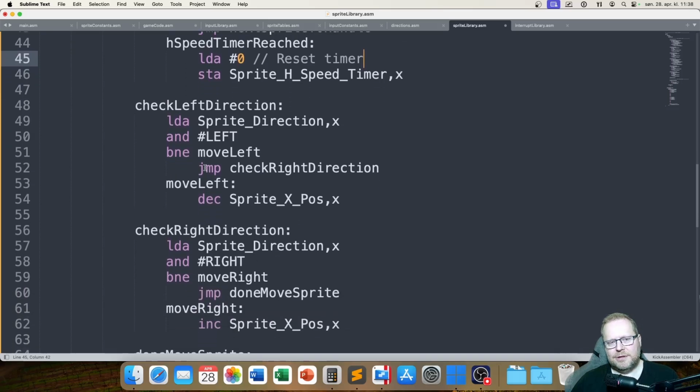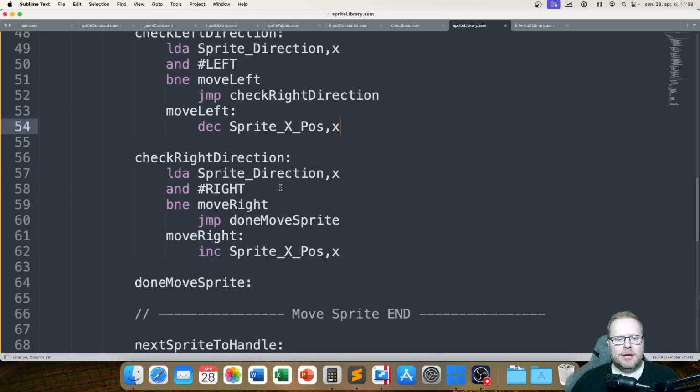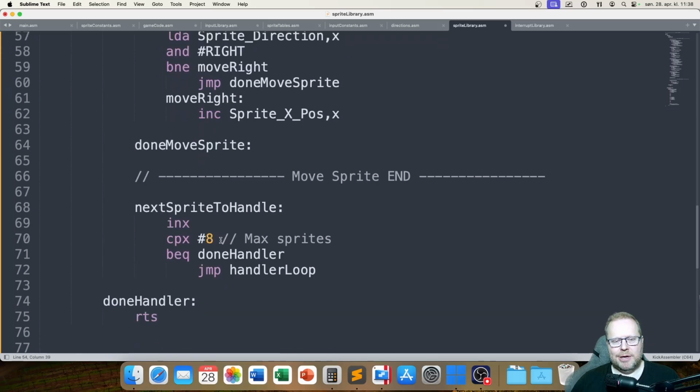Check the different directions. So here, for example, check left direction. If sprite direction is left, then we decrease this table, sprite X position, for whatever sprite is loaded into X.